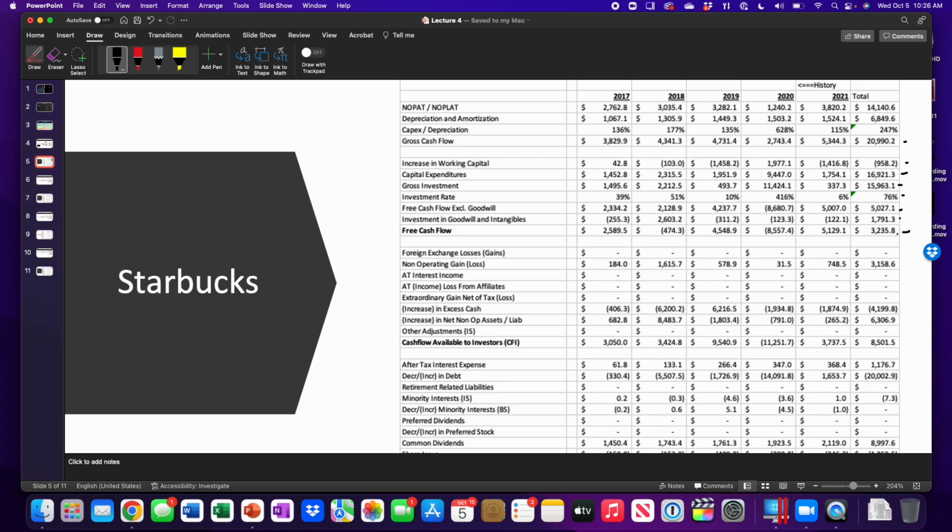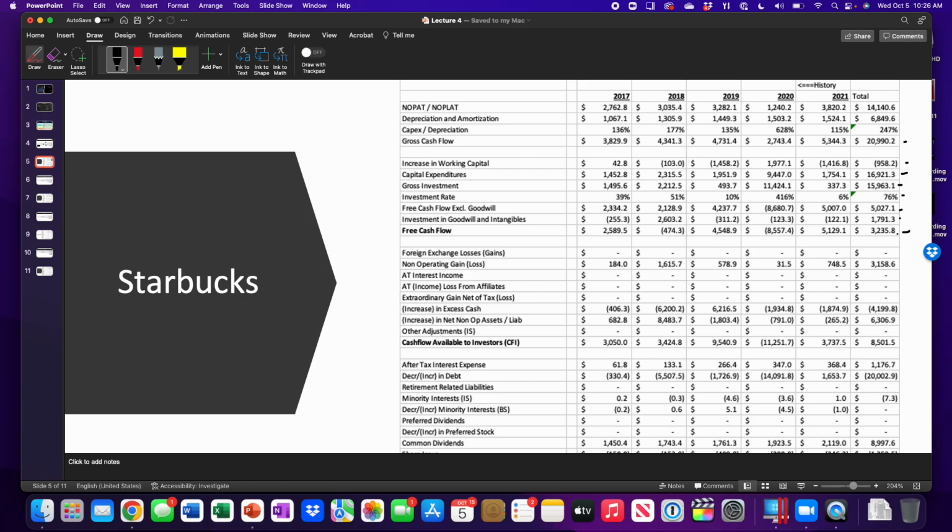Are they trying to grow as much in 2022? Do they have big growth expansion plans in 2022? Probably not. Because they've been averaging 247%, now they're down to 115. They're barely spending a little bit more than depreciation. So what I'm telling you is sitting there in plain sight: management can often telegraph its growth intentions if you actually look at this ratio.